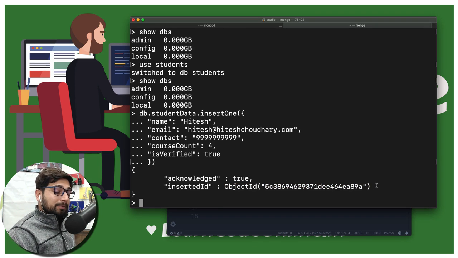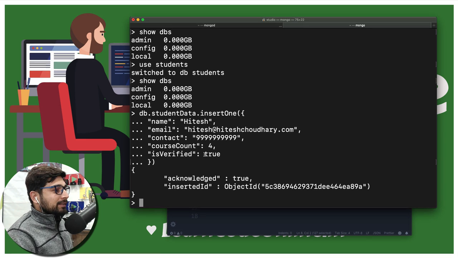Now when we walk through the Mocha framework, remember the series name is MongoDB with Mocha, we are going to explore this ObjectId much more, and there you will understand why it is BSON data and not exactly JSON data. Okay, so there we go. We have learned how we can add something into the database.